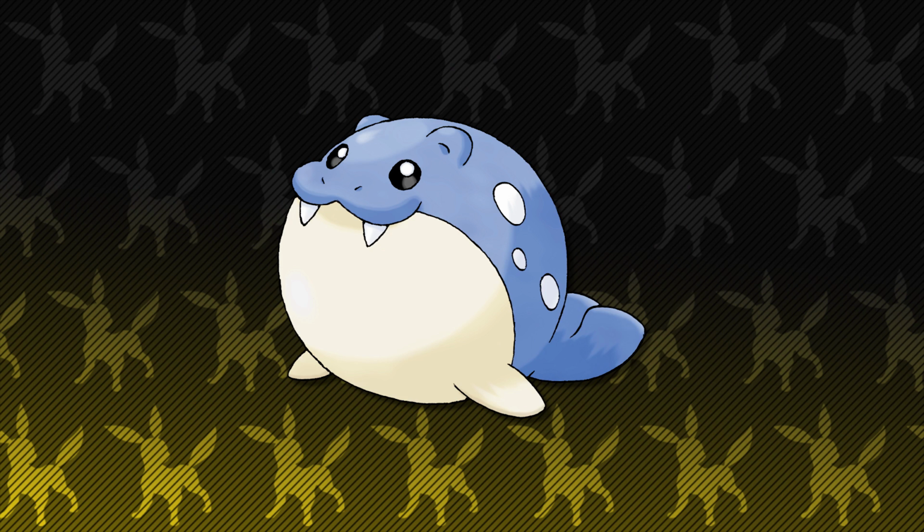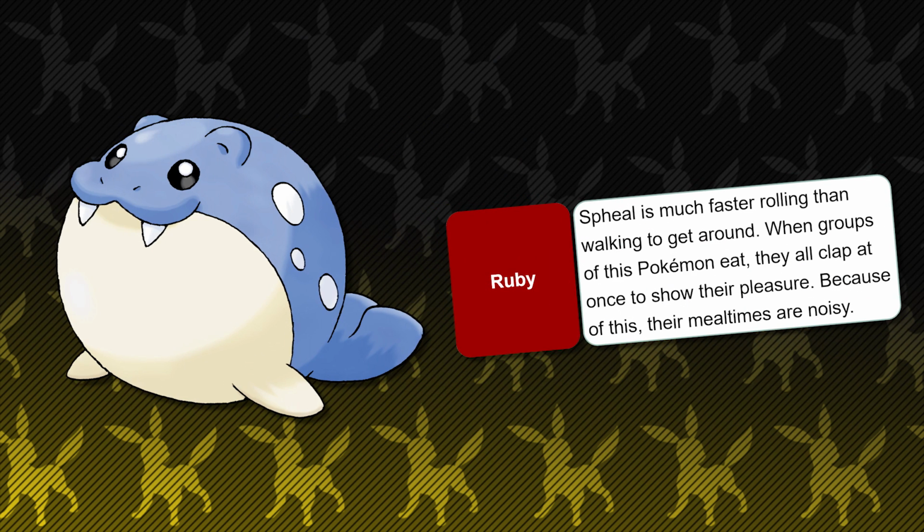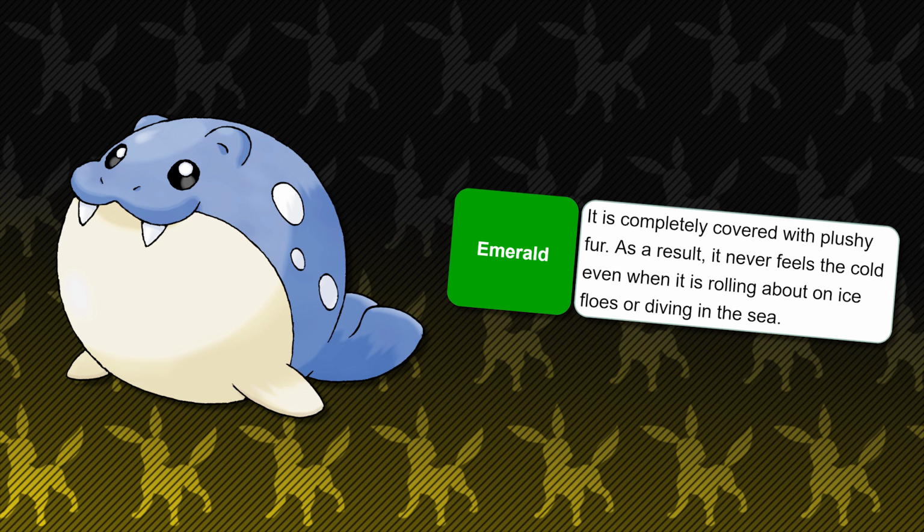Spheal is super adorable. It's just a perfect sphere with the happiest smile you'll ever see. And just read a few of its Pokedex entries. Spheal is much faster rolling than walking to get around. When groups of this Pokemon eat, they all clap at once to show their pleasure. Because of this, their meal times are noisy. Adorable. It is completely covered with plushy fur. As a result, it never feels the cold, even when it's rolling about on ice floes or diving into the sea. So cute. Ugh, I want one as a pet.